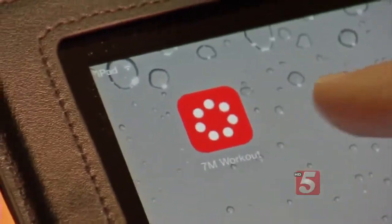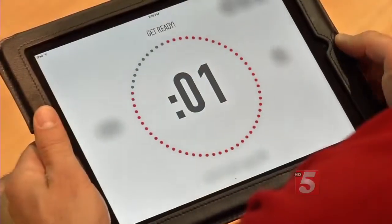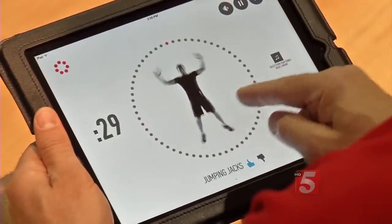Too much to remember? You can have a virtual trainer at your fingertips with a free downloadable app to keep you on track. The good news is any exercise is good for you — you're going to feel some benefits almost immediately. Jordan says his workout is designed so people can build up to three circuits, or about 21 minutes of exercise on three nonconsecutive days. The workout is now available to everyone.